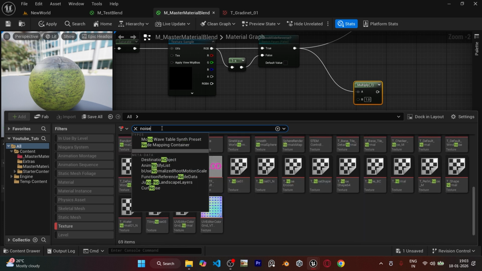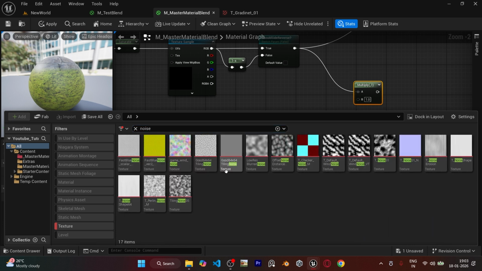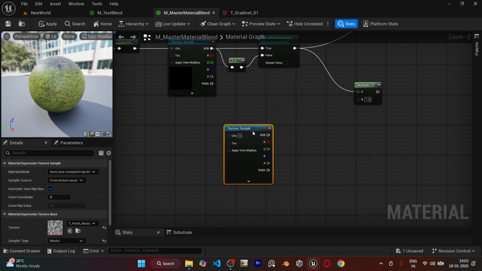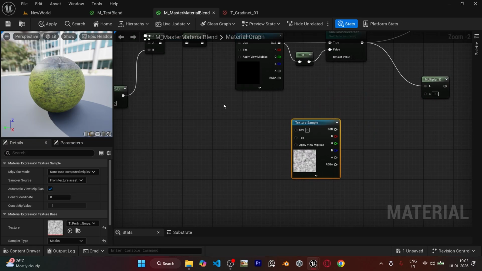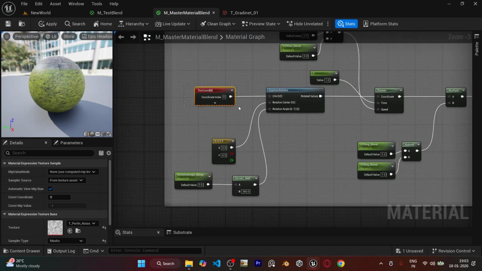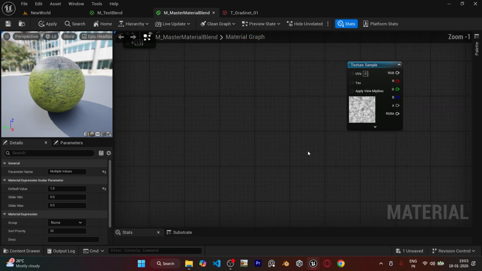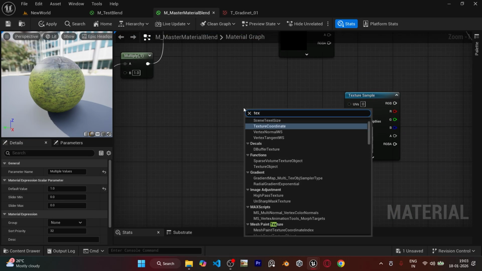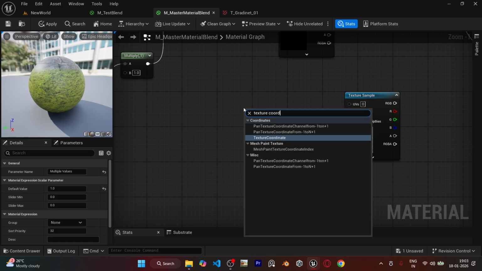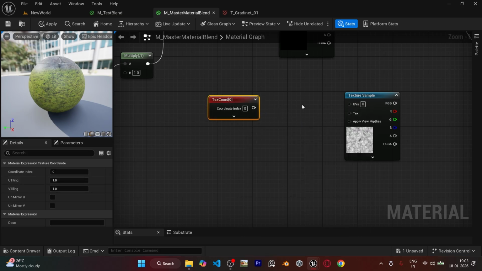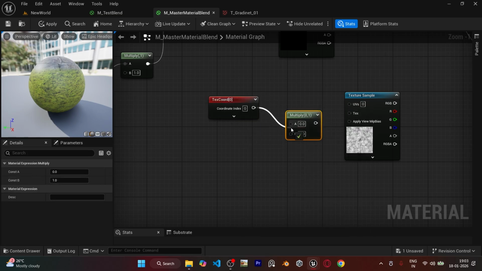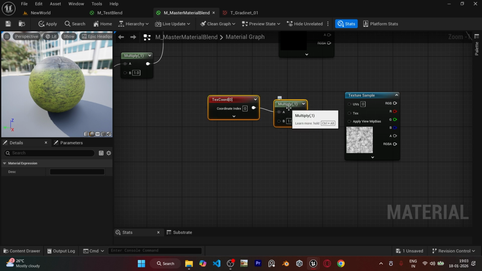You can just search for noise and you will see this Hosting Noise M. We will just drag and drop it to our material, and same as we did here, we will just create a texture coordinate node, and to control the UVs we will just create a U tiling and V tiling. So we will just search for texture coord and we will just multiply it and then append it.